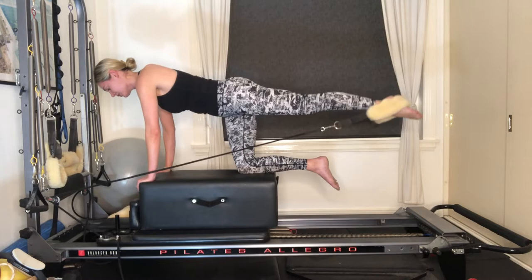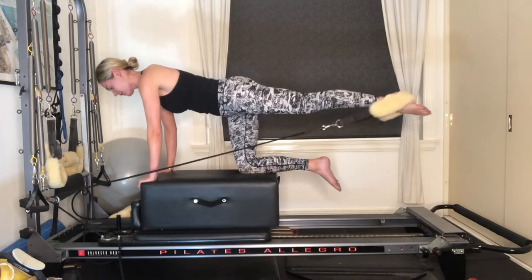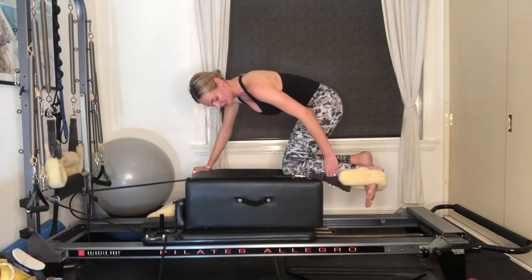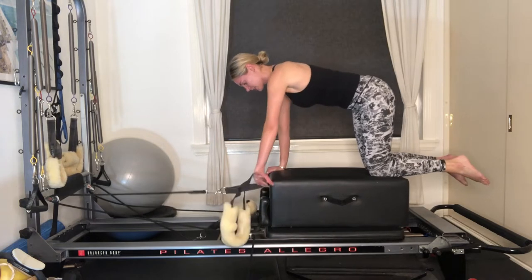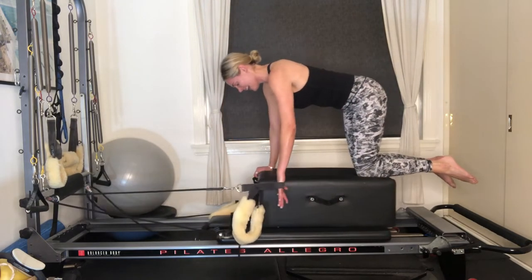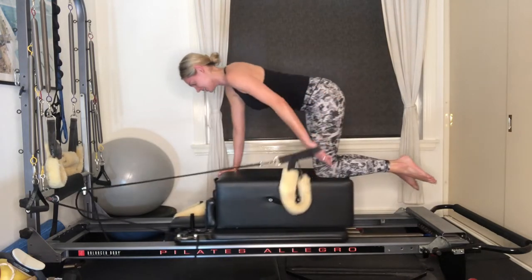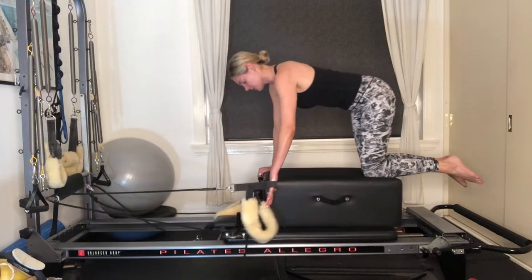Draw tiny little circles with your left foot — four more in this direction, three, two, one. Reverse your circles in the other direction, three, two, one. Bend your left knee, grab hold of your short loop with your left hand, take your foot out of that loop. Now reach your left hand to the side of the box — keep your arm nice and straight. As you exhale, pull your hand back by your hip. Inhale, float the arm forward. Exhale pulling back — it's almost like you're resisting water as you pull your hand back, like a freestyle stroke. Exhaling, reaching back, inhale to float it forward. If you want, you can grab hold of your long loop — that way it will take tension out of the spring.